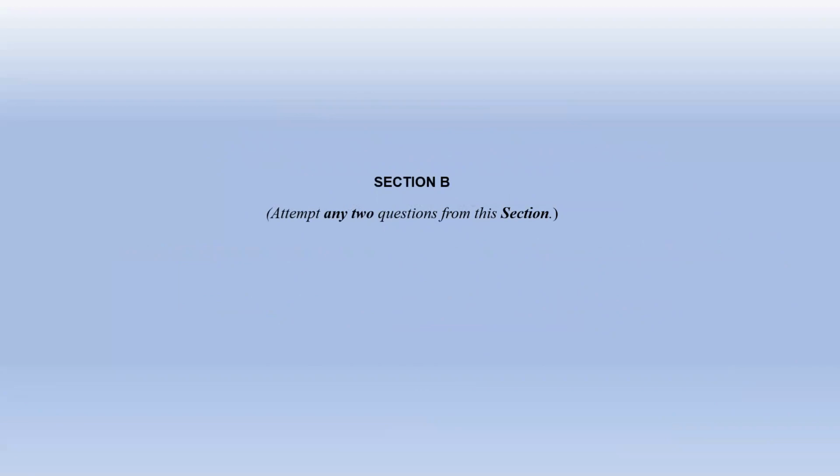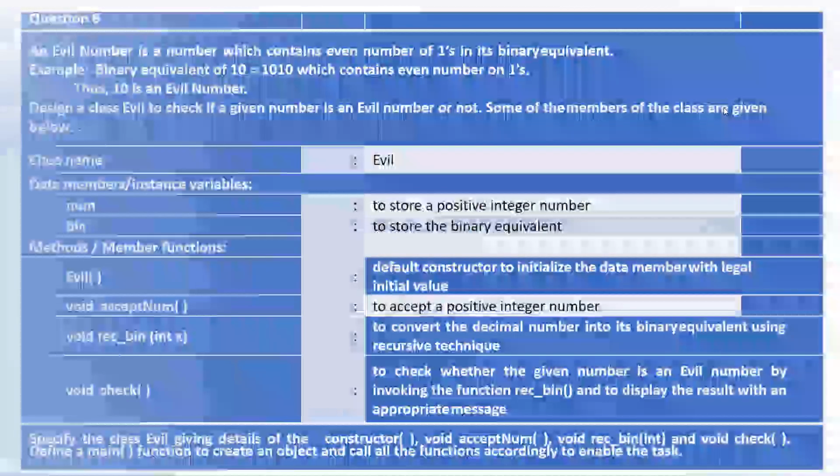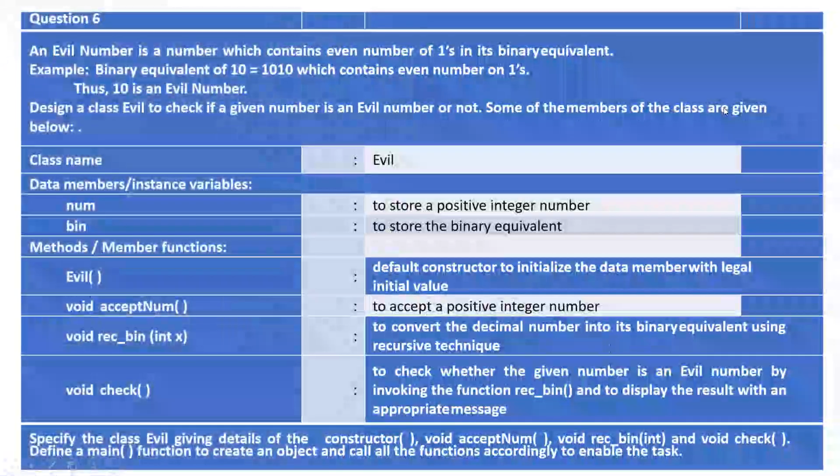Section B comprises of Java programming section, where you will get 3 programs, one from string, one from recursion, and one from 2D array. Let us see that. The first question given here is to find a number is even number or not. As you can see, this program is based on recursion.